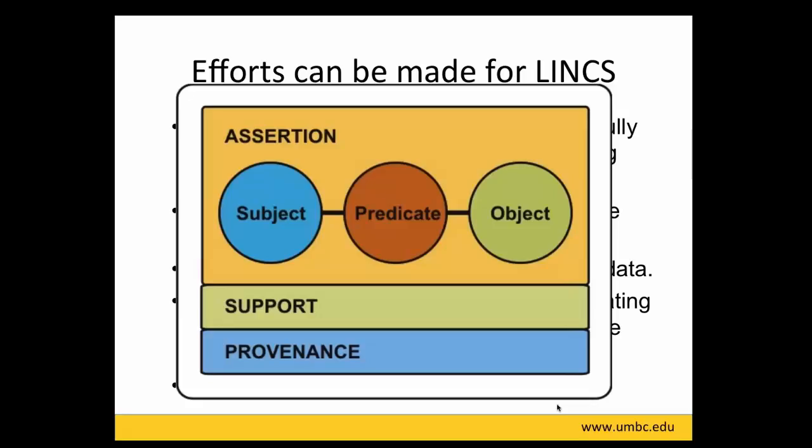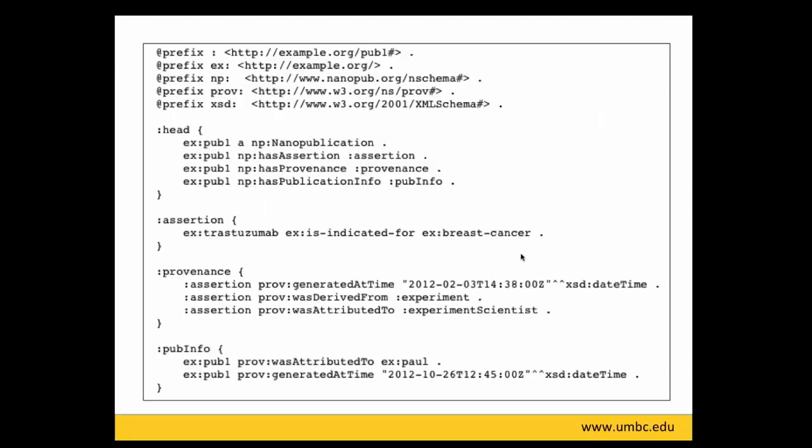It includes the assertion, which captures the claims you have by representing them as RDF triples, like subject, predicate, and object. And on top of that, you can add more information in another label we call the support label, to put more supportive information regarding the association you created. And you can also add an additional label to capture the provenance data, again regarding this association you created. So this is a very simple example to show how the nanopublication can capture such information.